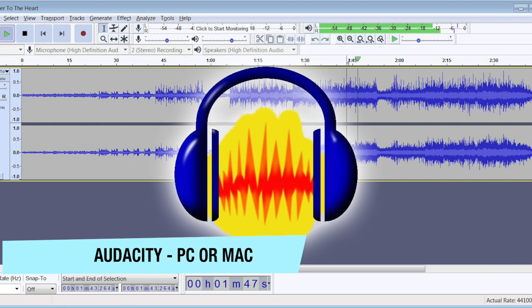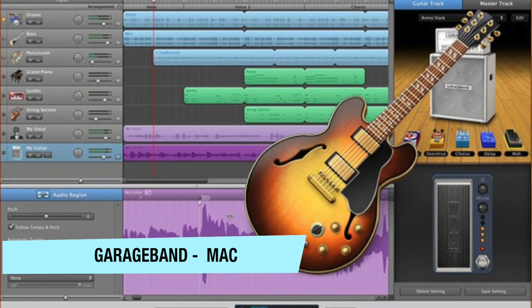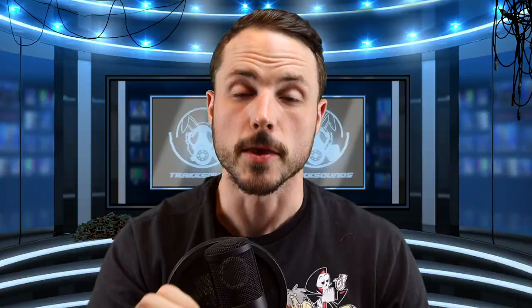You're gonna need a recording software. There are a few package bundles I'll go into in a second that can incorporate all of this, but if you don't want a bundle, you need to pick your recording software. For free options, there's Audacity, which works for PC — there might even be a Mac version by now — and there's also GarageBand for Mac. Both are free and you can start experimenting with basic audio recording. Don't be afraid to go to YouTube and watch tutorials — you'll get the gist quickly if you put in a little effort.